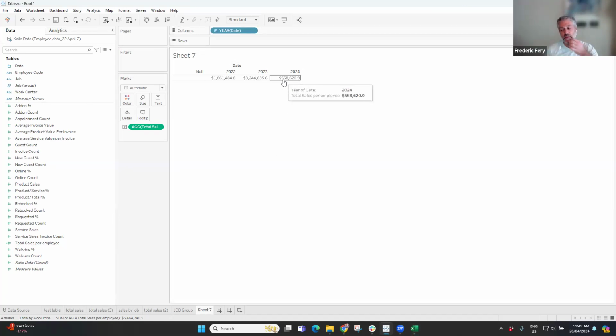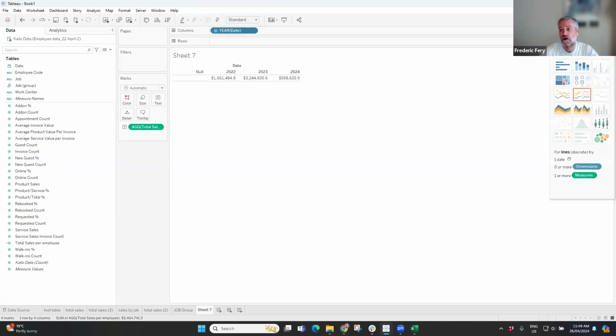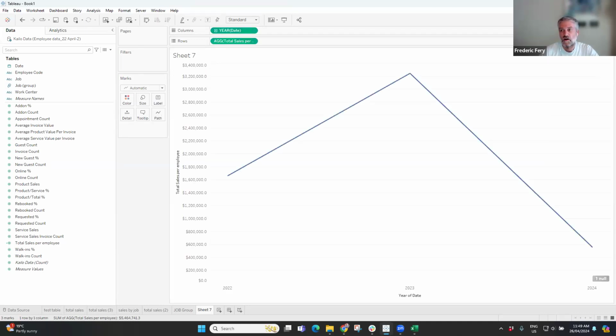Something that you would want to be super careful about if you want to compare sales information is that 2024 is only part of the year. So if you had to, for example, do a line chart, don't go too quick and say, oh yeah, there's a massive drop of sales. Keep in mind that we're only 4 months into 2024. So that's kind of normal. So don't pay too much attention to the years that are not even complete because it's misleading.